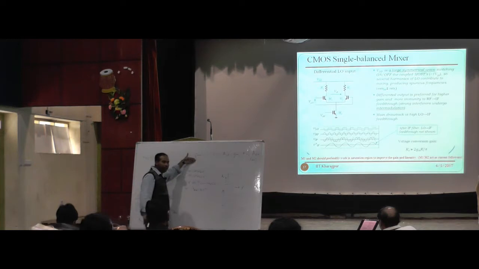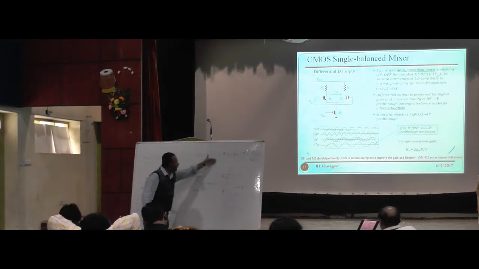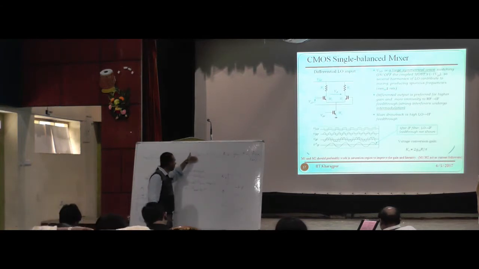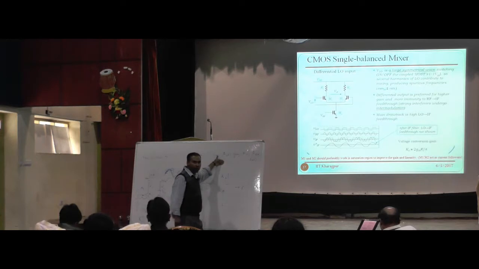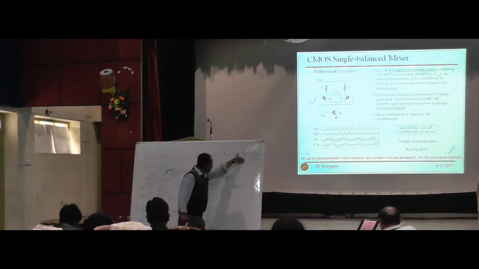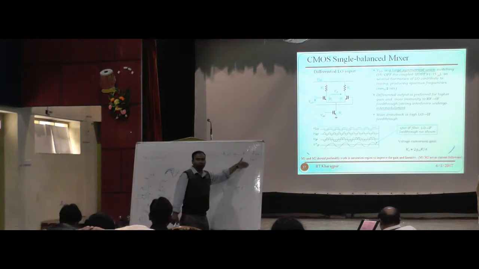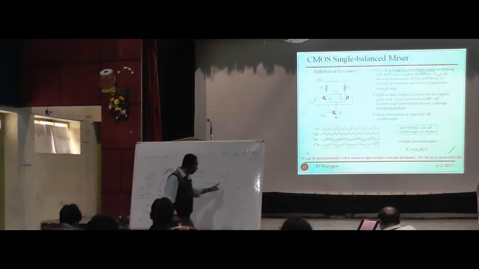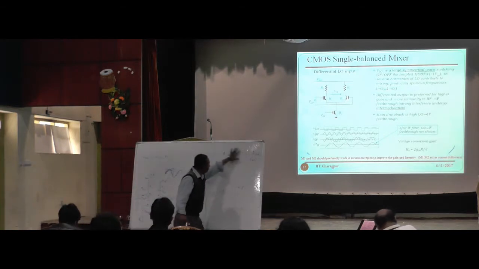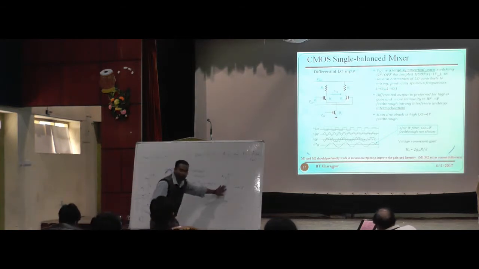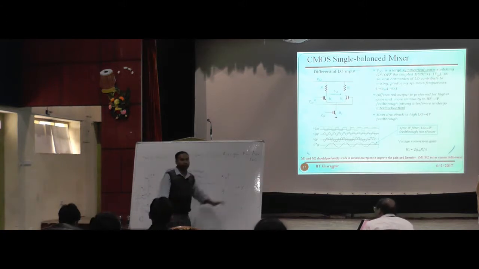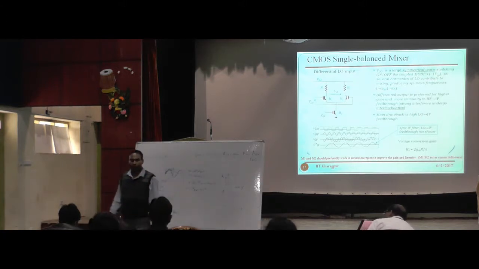When you are specifying a gain, you have to specify with respect to what you are talking. Whether you are talking about gain with respect to LO frequency, or gain with respect to the amplitude of LO, or RL, or RF. With respect to this, it's a normal voltage gain. Is that not so? Gain with respect to the RF only, forgetting other things, will be normal gain. But in other cases, if you take them into consideration, it is not the normal gain.